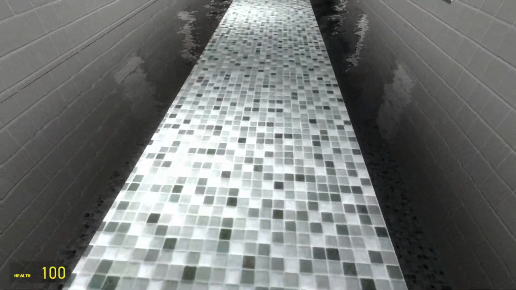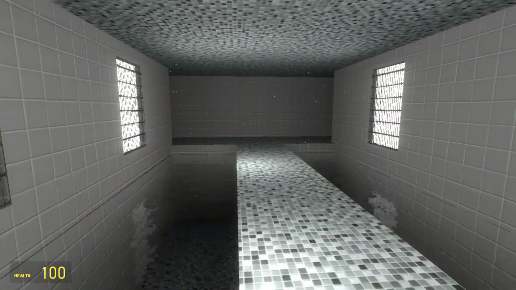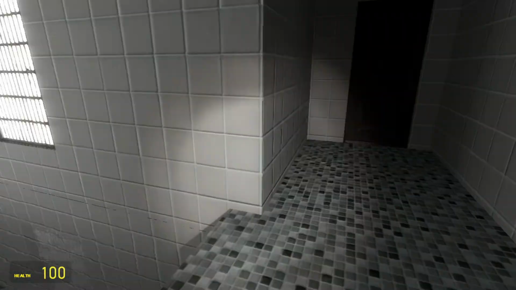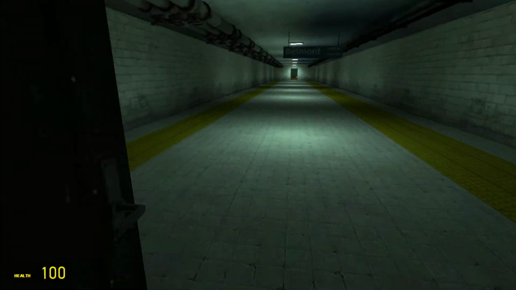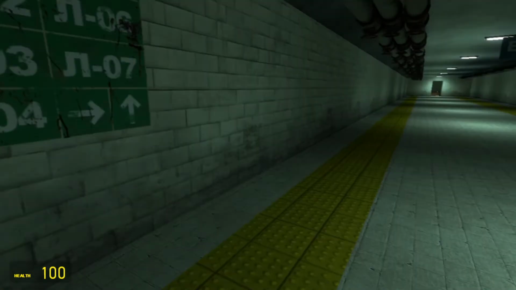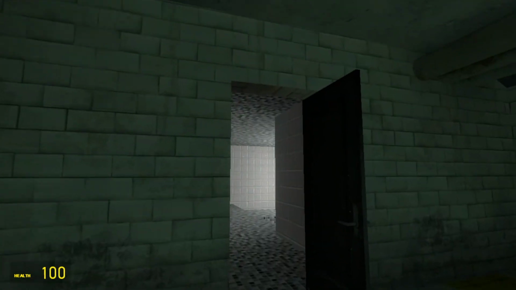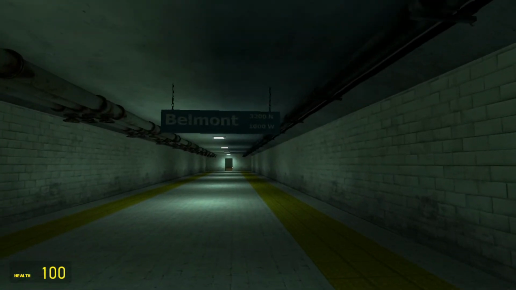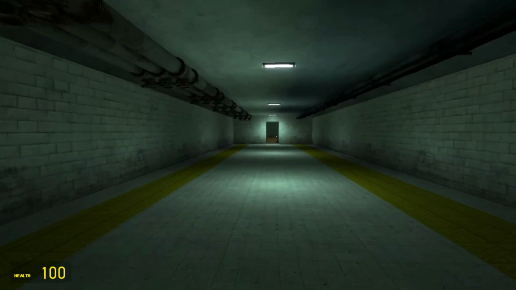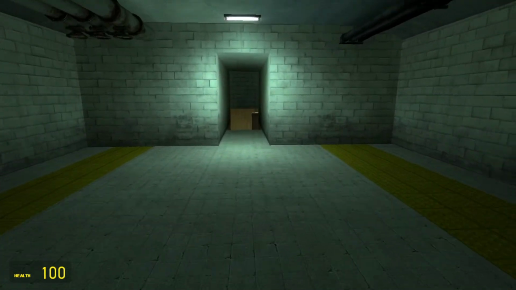Here, this is kind of cool, actually. Goes underneath. That's fancy. Kind of like this room. Feels really dusty. I feel like if I walk through here, I just end up coughing. Belmont. You know, one second we're in a school, another second we're in a shopping mall, and now it looks like we're in some kind of subway. This is sure a long way down this area here.